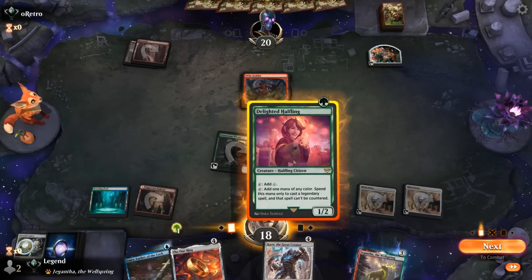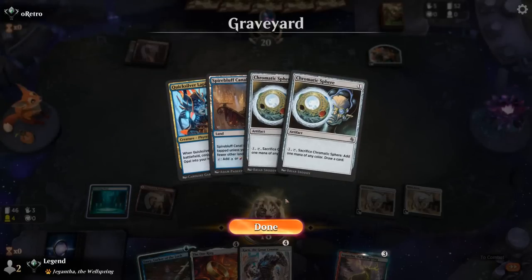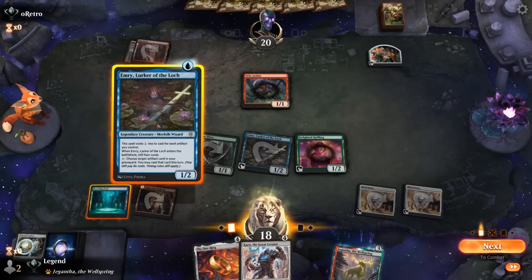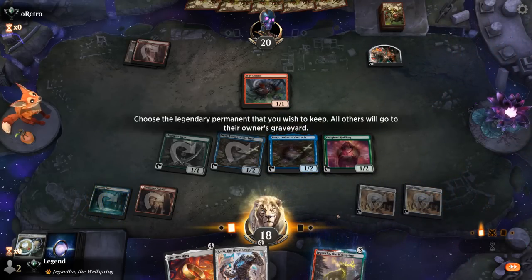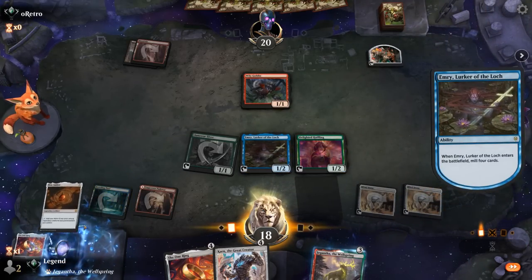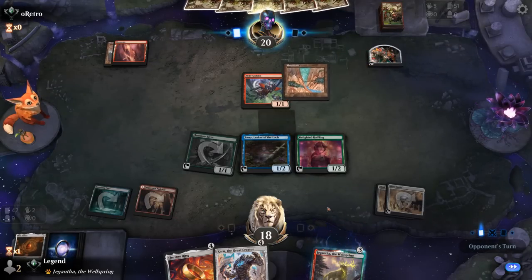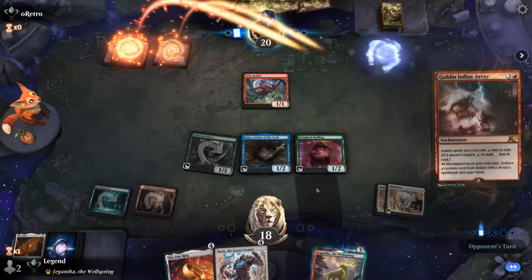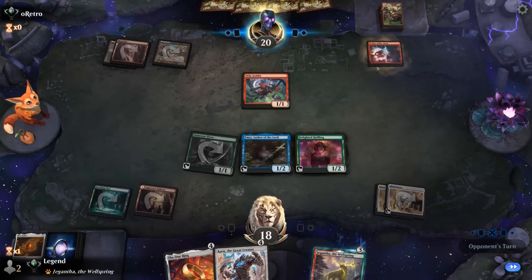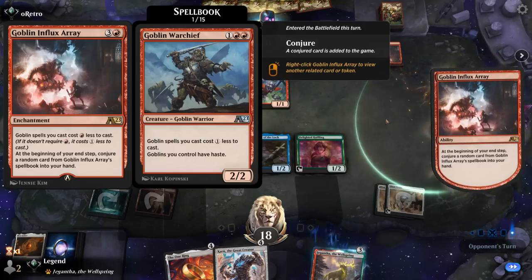Play Halfling, and there's Karn to get Paradox Engine, potentially. Could play another Emery, since I don't expect my opponent to remove any of my creatures, and then milling additional artifacts could come in handy. And there's Paradox Engine, Mox Amber, and the One Ring, so plenty of options now. So it feels like we need 2 turns to combo off here. Opponent with a Goblin Influx Array in the meantime, giving goblins a discount, and conjuring a random goblin.